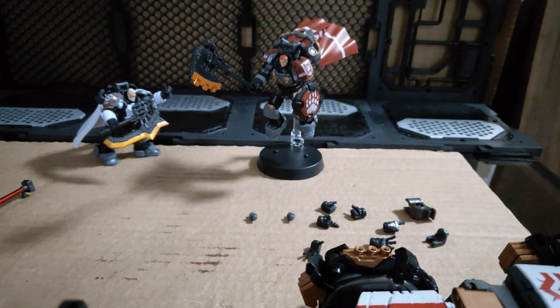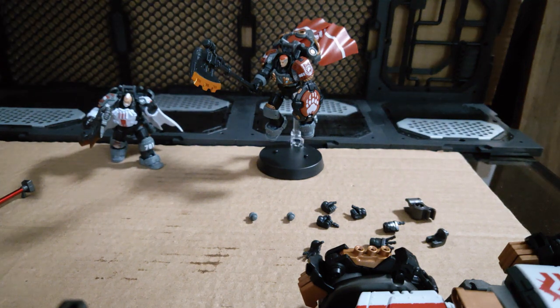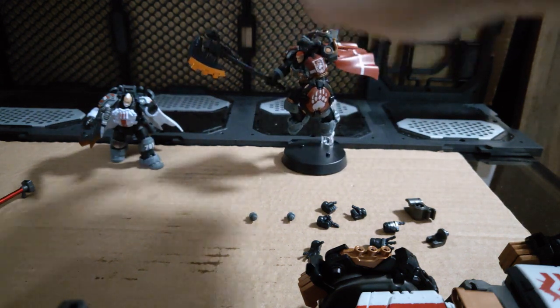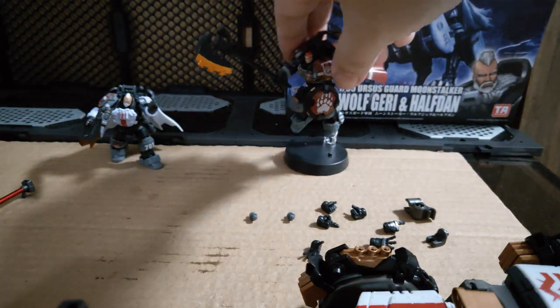Great looking figures. I just wish that our friend Halfdan here came with a base with a posing stand like Orn Lodbrok. Apparently he is the commander of this guy. Okay, let's just put him back.